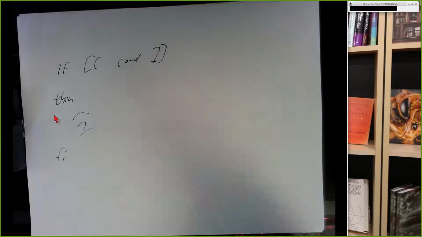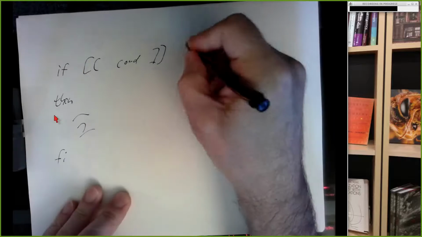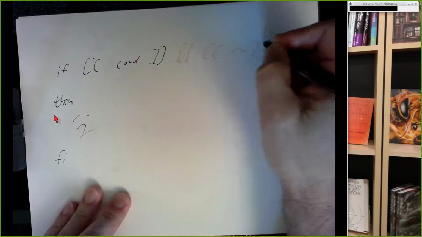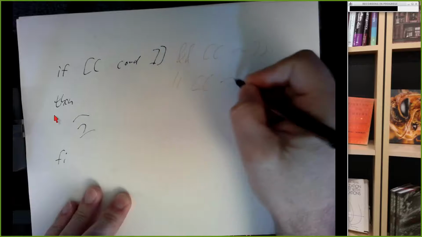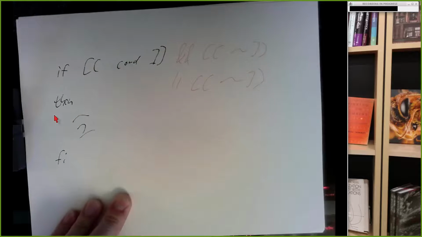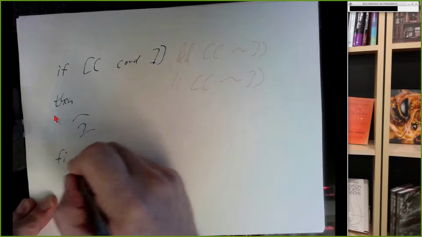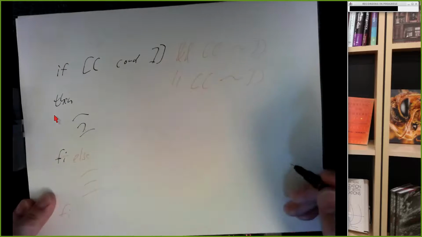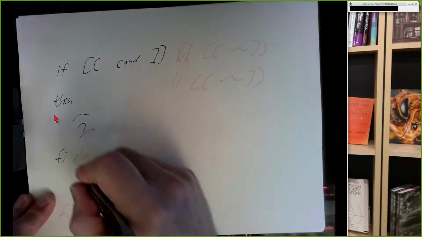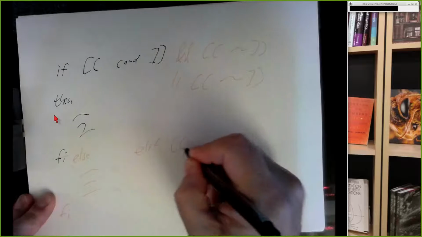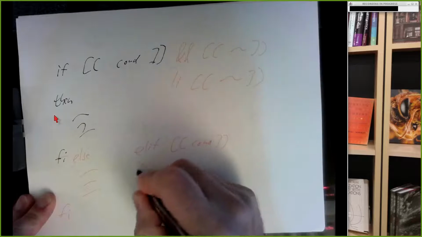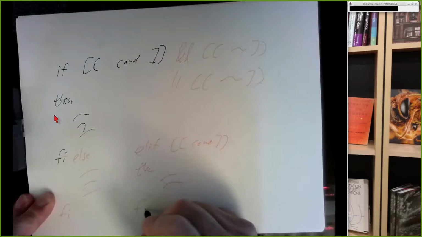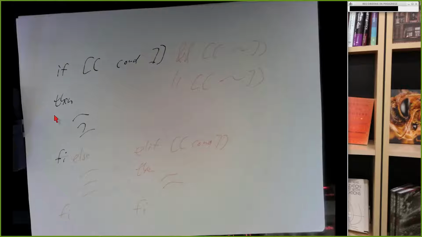With the option of, if you have multiple statements, you can link them together, like [[ some condition ]] or [[ some condition ]]. And if you want an else statement, you could say else statement, and then fi. If you want your else statement to be an if statement, you can say else if condition, then blah blah. And you can chain these things together as much as you like or need.